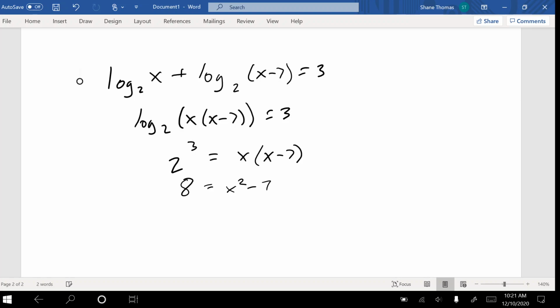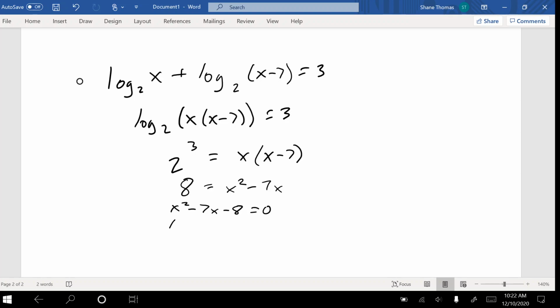x squared minus 7x. Now, still not seeing anything great, but I almost have a polynomial here now, don't I? I almost have a trinomial. Well, what if I get everything on the same side? Set it equal to 0. So I'm going to subtract the 8 over, but I'm just going to kind of rewrite it here. It's x squared minus 7x minus 8 equals 0. Now it's looking like something, isn't it? Because now I can factor it and then set it equal to 0, right?